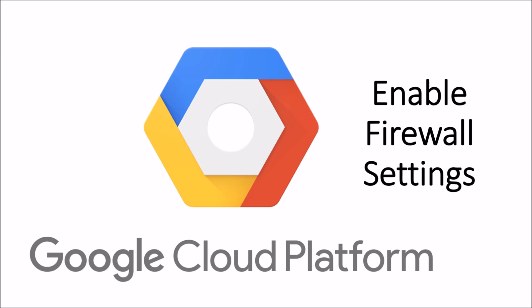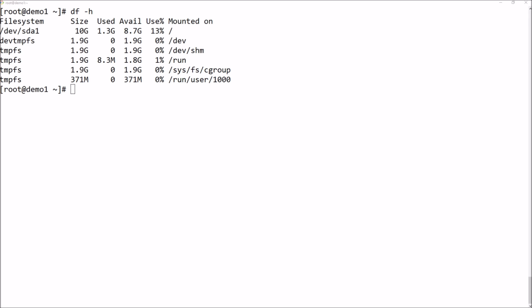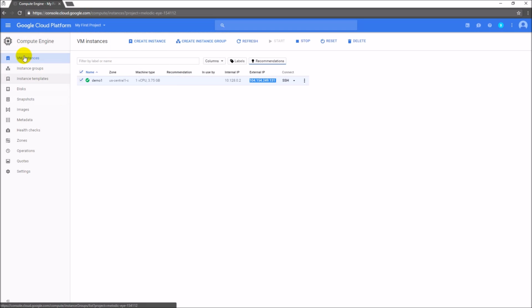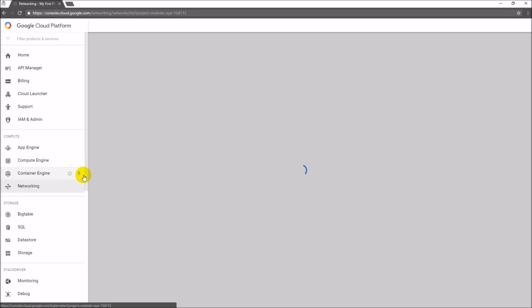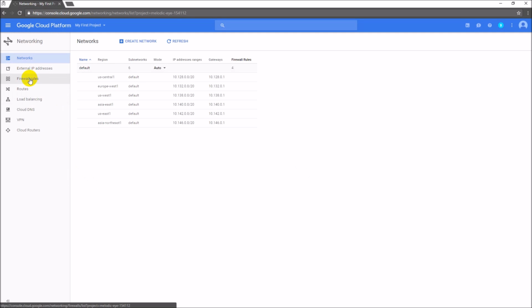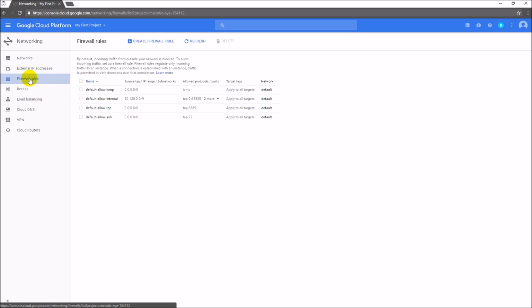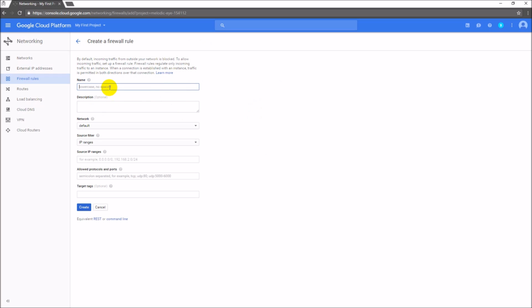Following that, we'll talk about enabling firewall settings. How do you connect to that particular instance with different port numbers? By default the SSH port is already open, hence you're able to connect, whereas if I would like to open a custom port, you have to go to networking and then go on firewall rules. It's something like your security group in Amazon EC2. Here you can see port 22 and 3389, which is the Windows port, and ICMP has been enabled. I'm going to create a firewall rule. So click on create firewall rule and put in your name. I'm putting in allow all traffic.